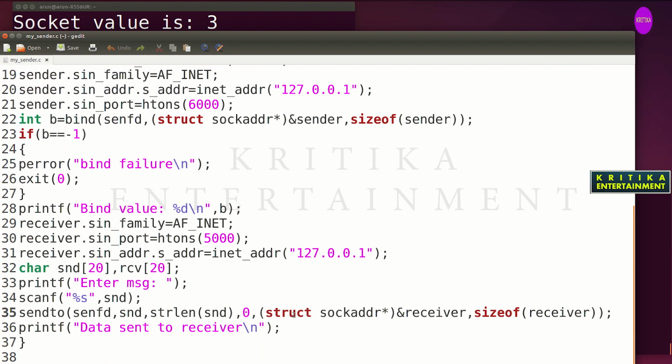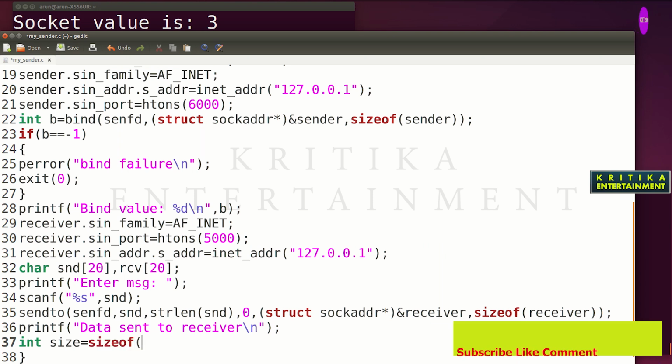Okay, then what will we write here? It will come from the receiver. So here, suppose int size is equal to sizeof receiver.